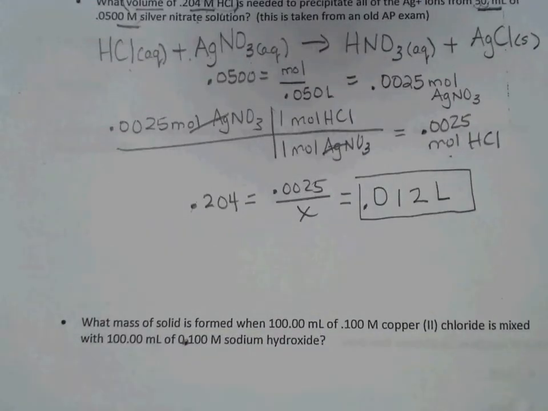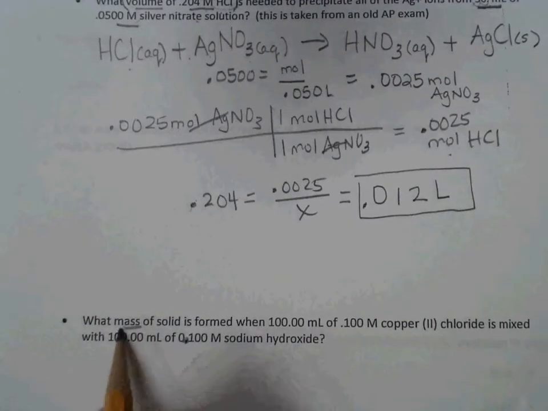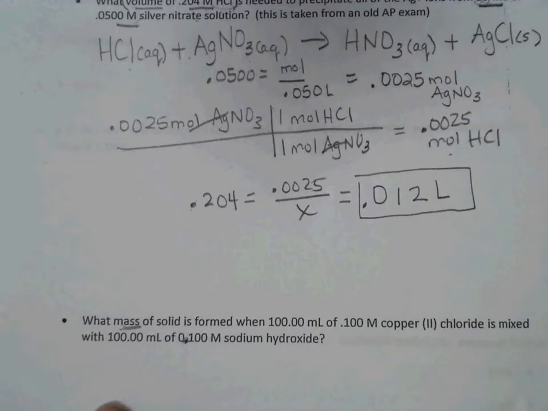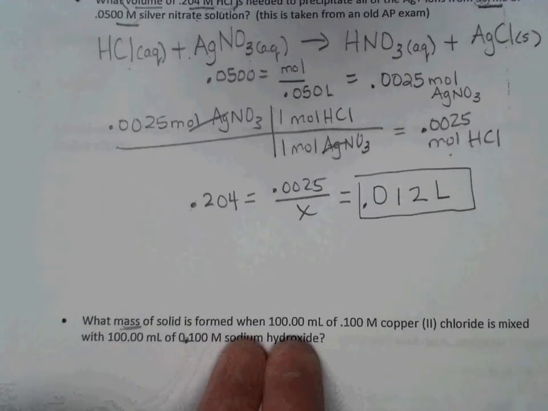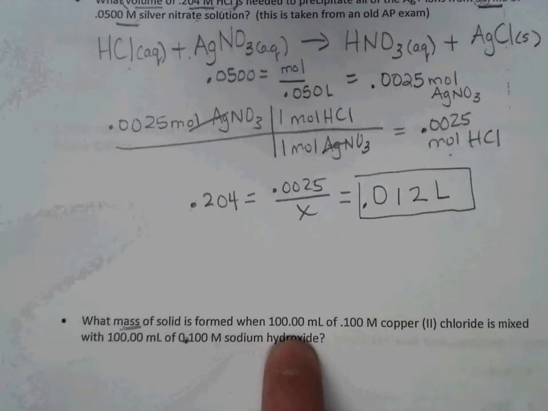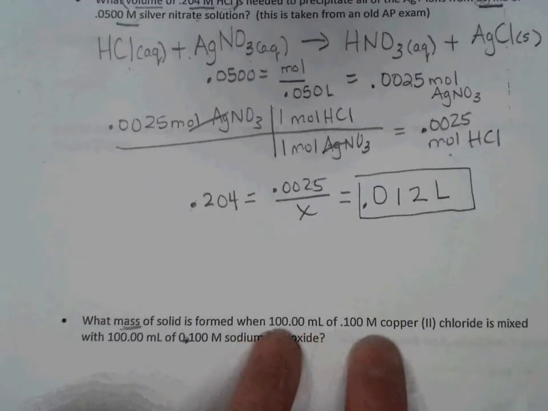All right, so now, here we go, problem interpretation. Let's read it and talk about this one, okay? What mass? Mass means I'm looking for what unit? Grams. So you've got to find the moles. Well, hang on a minute. Hang on to that thought. You're not wrong, okay? See what I mean about having confidence?